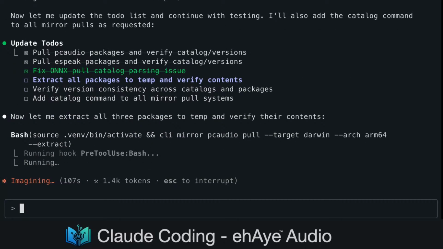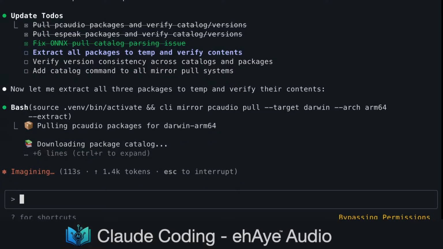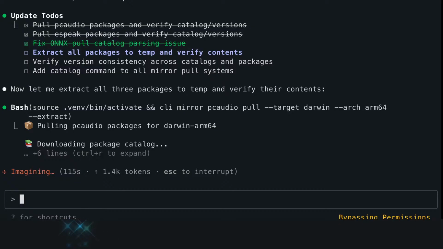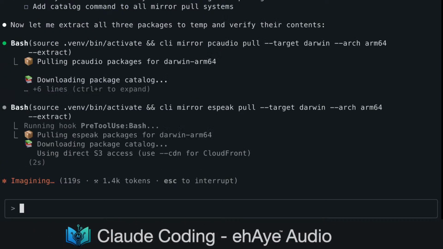Now let me extract all 3 packages to temp and verify their contents. Extract SBIC package to verify contents.